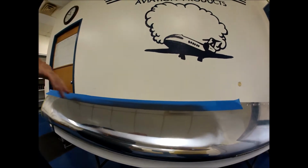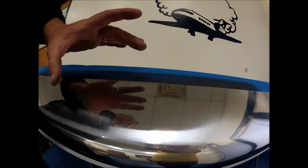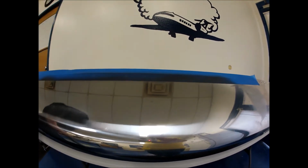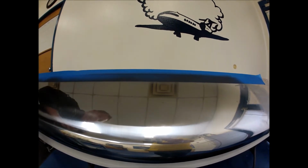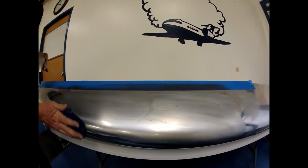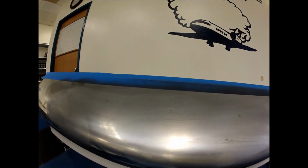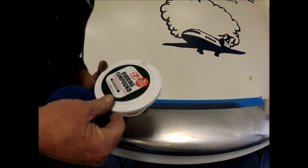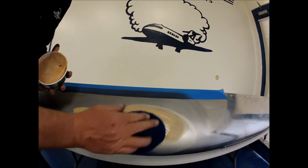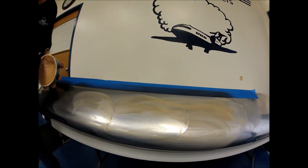Okay, as you can see, we've removed the majority of the clouding out of the metal, but we still have some issues. To help remove these, I'm going to use a thin layer of Sky metal polish, and then the number 7 over the top of that. You'll see me applying these two products now. Doesn't take a whole bunch. You want the Sky below it because the Sky lubricates this product and extends its cutting time under the buffer.